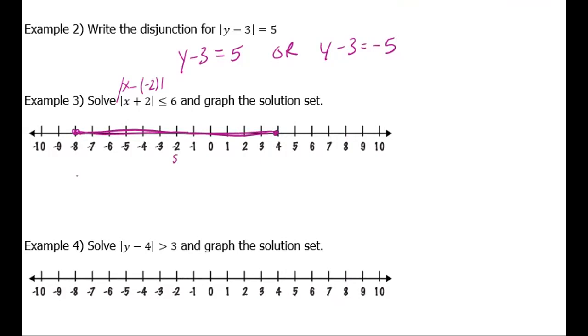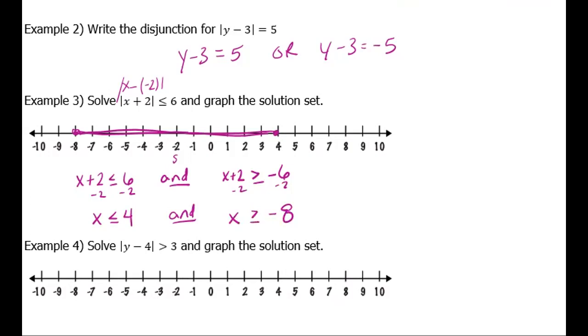So writing my conjunction, I'm going to do x plus 2 is less than or equal to 6. And we know that we're going to use -6. But what I didn't tell you is that when we do that -1, we need to switch the sign, switch the direction of your inequality. So I'm going to say that x plus 2 is greater than or equal to -6. Now I can just solve these both the way that we have been practicing. And then I have an and, and over here, -6 and -2 is a -8.